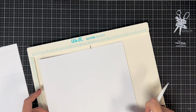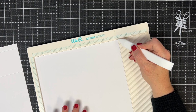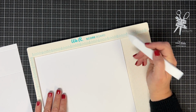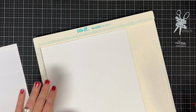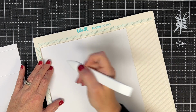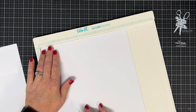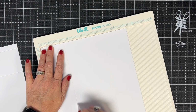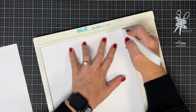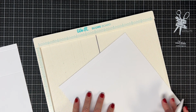All right, now I want you to take your second piece, and when you put it in your scoreboard, I want you to pay attention. This is my 9-inch side. I don't want to start with my 9-inch. I want to start with my 9 1/4 inch side. And I'm doing that because I want to be very specific and make sure I am paying attention to the sizes because it matters. So 9 1/4, and we're going to score it at 1/2 inch. We're going to score at 2 1/2, at 6 3/4, and 8 3/4. So I built this morning, and I kind of worked my way back to get these measurements for you guys. So that's how we're doing it.